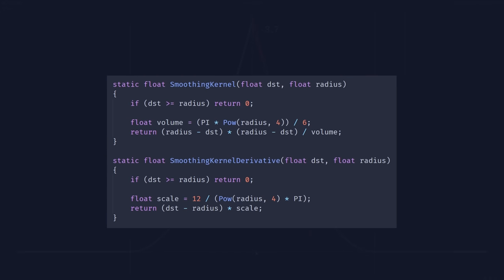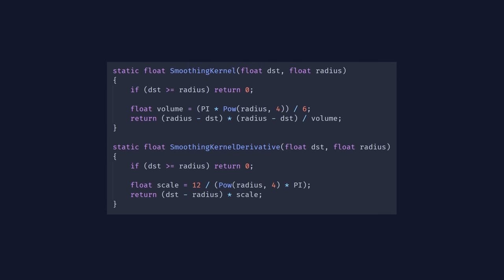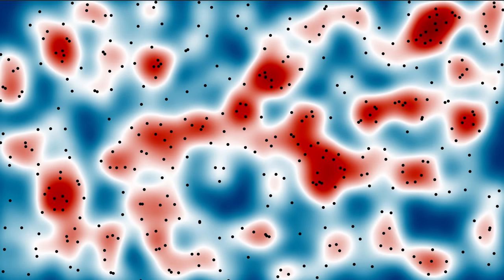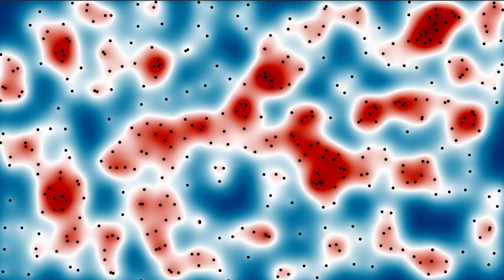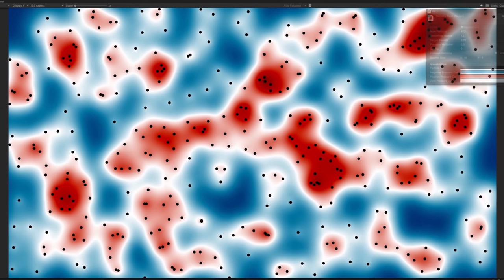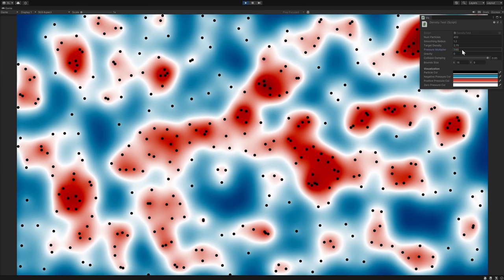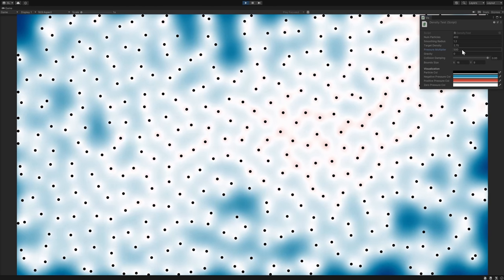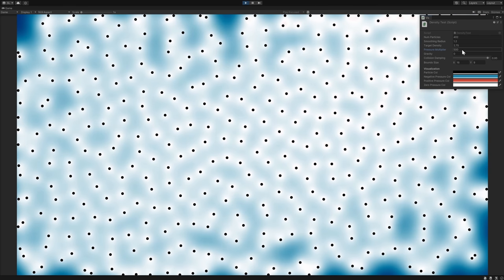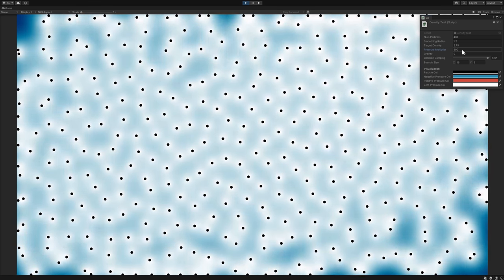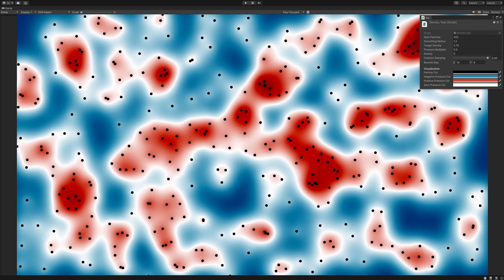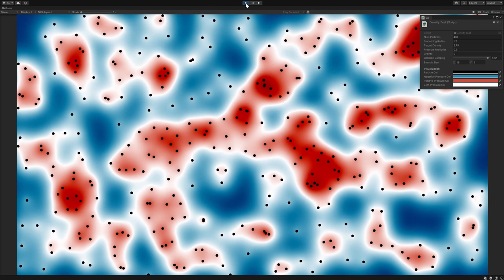So I had to do the volume and derivative calculations again, but ended up with these two functions here. Plugging those in, we can see our little map looks just ever so slightly different, and then I'm going to turn up the pressure multiplier again now and see what happens. Okay, that's looking a lot better actually. The question now though is what this will look like if we put the acceleration back to how it's supposed to be. So I've changed it back and I'm going to try running this again.